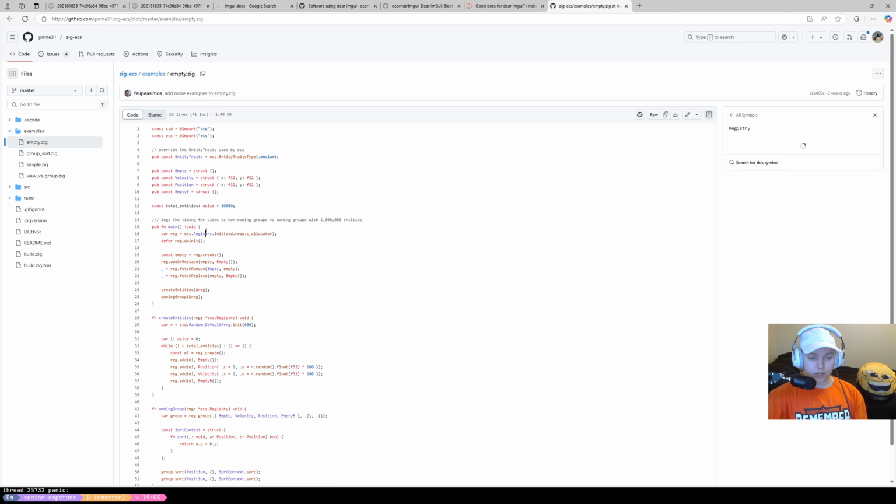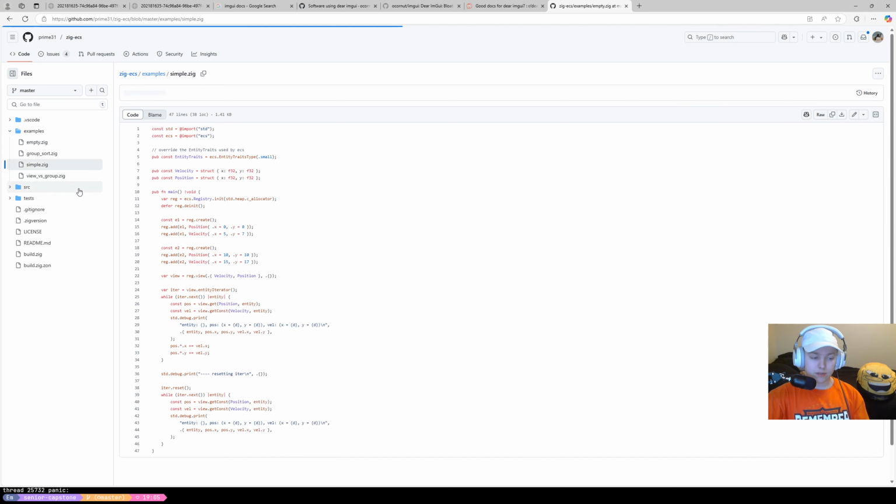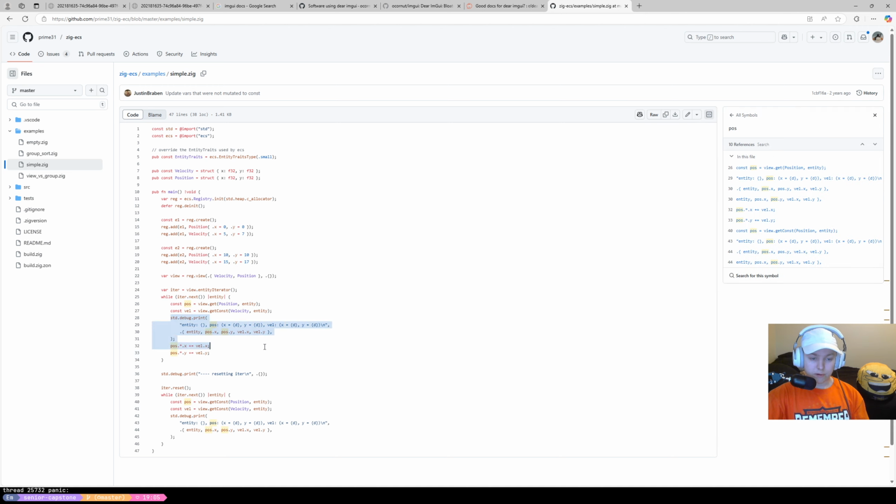The first thing we do is initialize a registry, and then we can create an entity using reg.create, and then we add or replace with empty, which is just an empty struct. So let's go simple. reg.create gives entity one, add these components. Same thing here. Then we create a view where we iterate through those, get that stuff, and print that stuff. So let's go ahead and get on that.